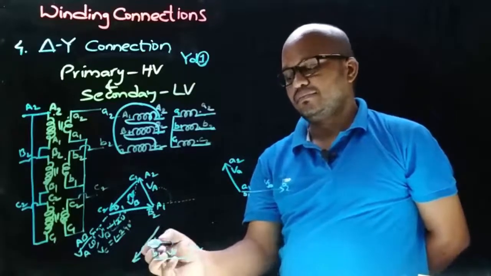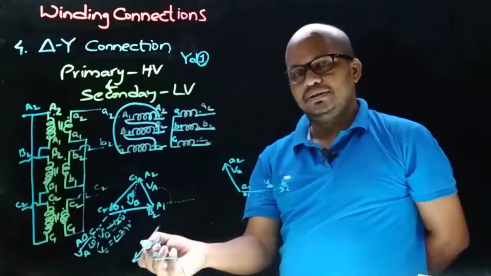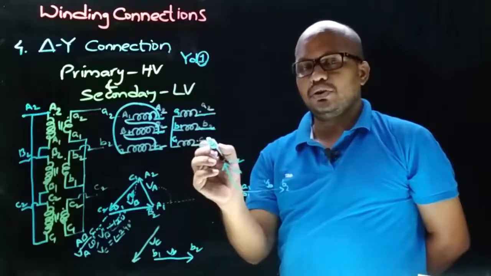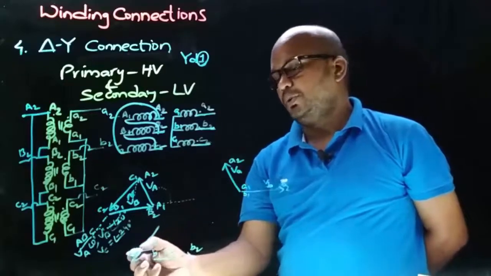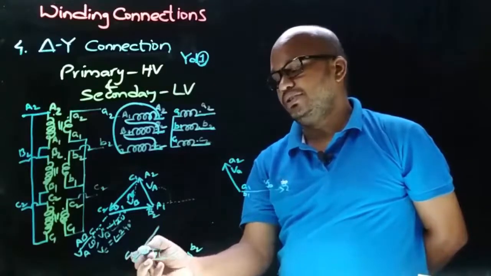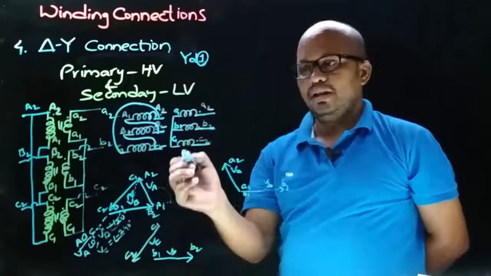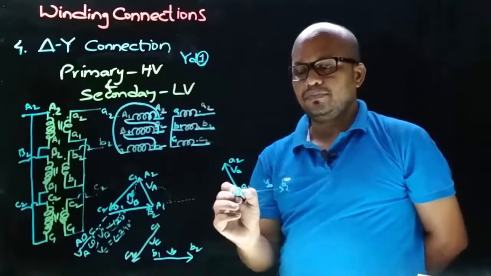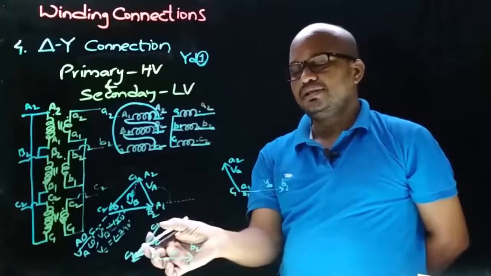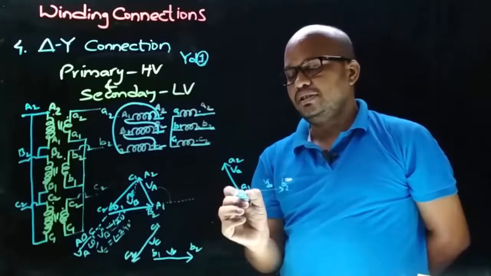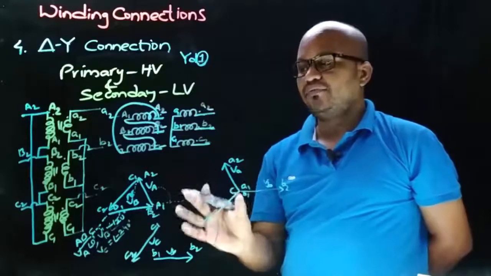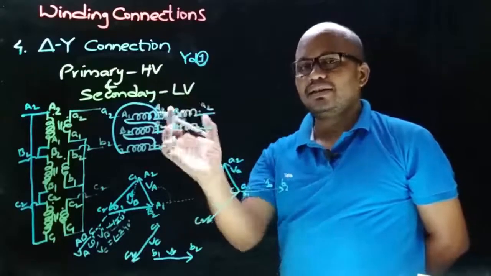So like this. And now let's decide the secondary side VC phasor terminals. As the connection is taken on the dot end, the arrow will point towards the dot end terminal, that is here C2, and the other end will be C1. And observing the winding connection, A1, B1, C1 has the connection. So to A1 and B1 there will be C1. So now draw this secondary side VC phasor such that it will have C1 here. So this is the phasor diagram for this type of delta star connection.